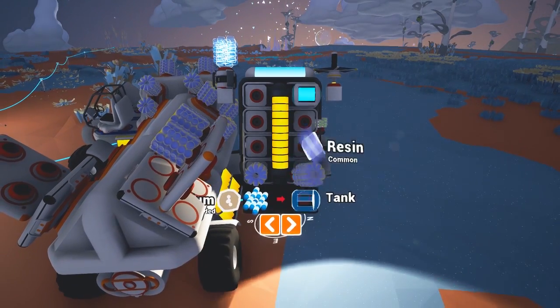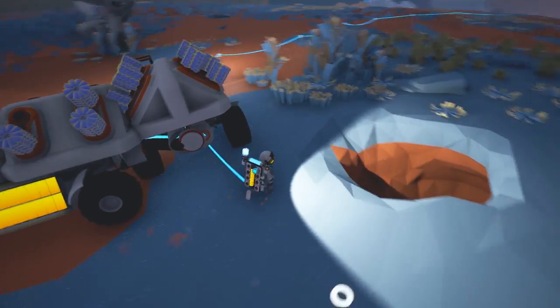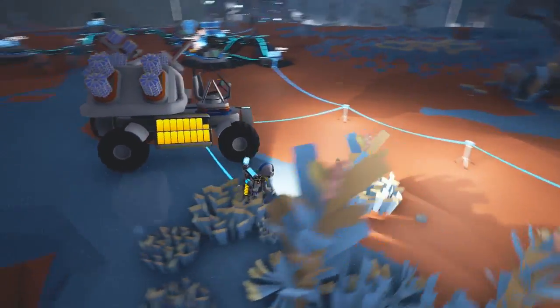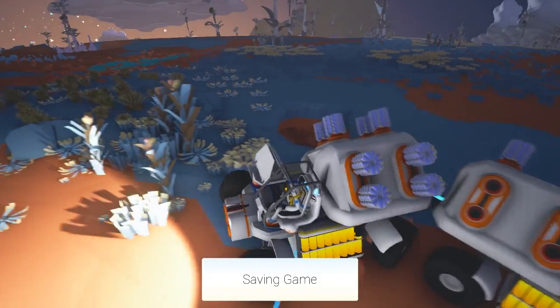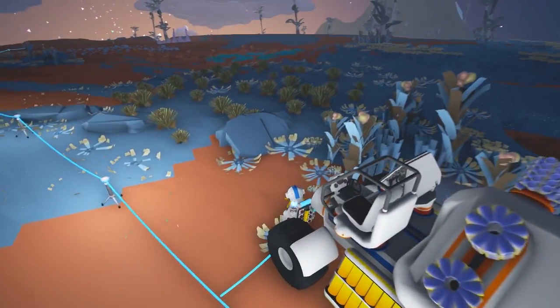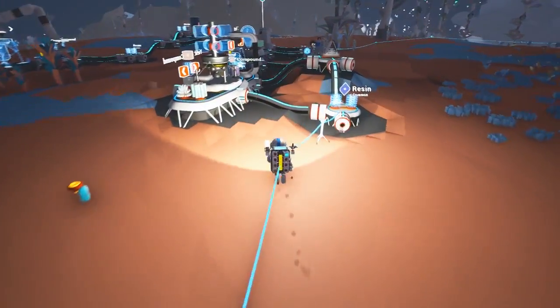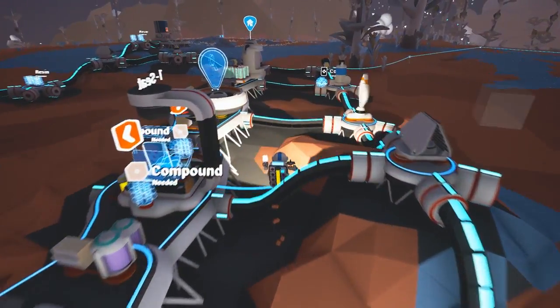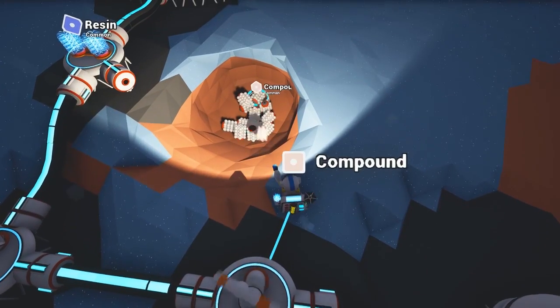Alright, there we go. Okay. Now, I'm not sure if we're going to be brave and actually take this thing down, but that should be enough resin to get us set up with a decent rig here. And foolish me, we should probably take compound because we're going to need that to build various things. Let's hurry and load up on our compound up here. So good thing we got all of these. Saves us a little bit of hassle. And there it is.